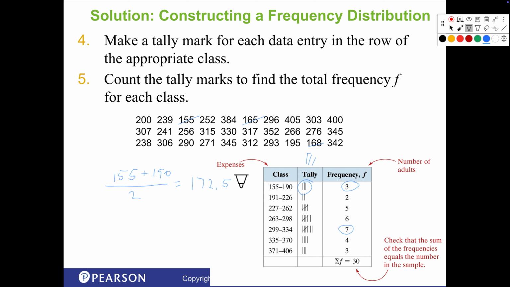Okay, because in thinking of this frequency table, a lot of times we don't know what numbers are in between those two, right? We don't know if they're all at the beginning, all at the end. So what we will do is sort of the average is about 172.5. So you're going to see there's one way of graphing it where we take those midpoints. We would do that for each of these classes.